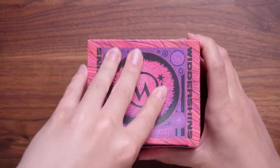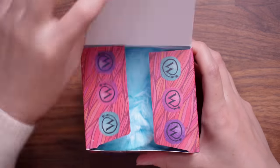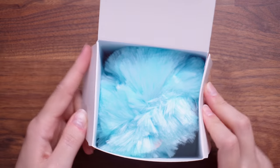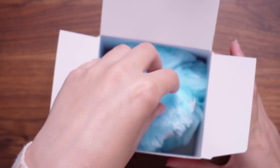A lovely box. Let's open it on up. I was expecting pink. It is not pink. It's, oh, you can get three colours. Does that mean everyone got a different colour? Oh my God, look how fluffy it is.